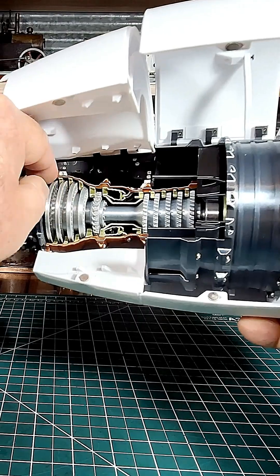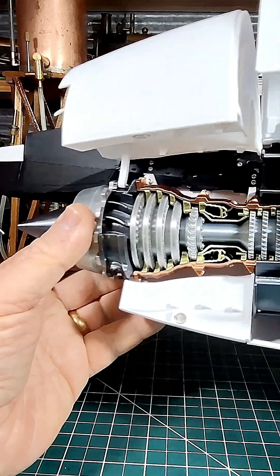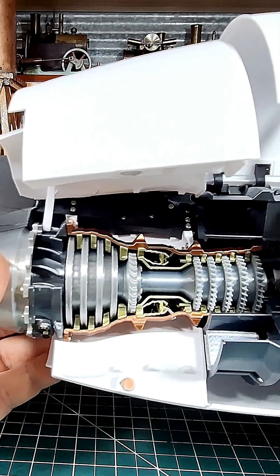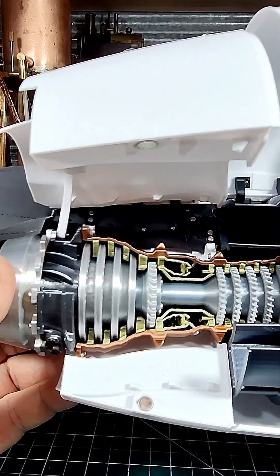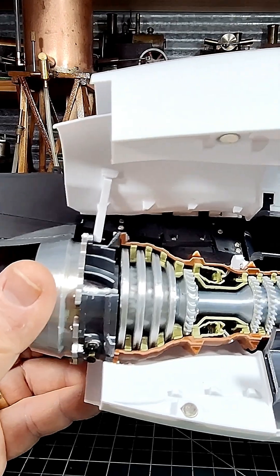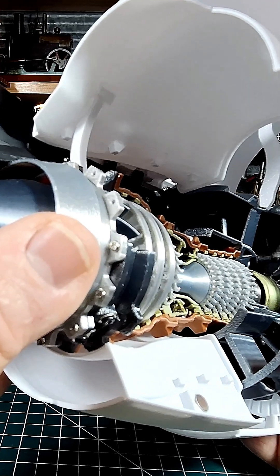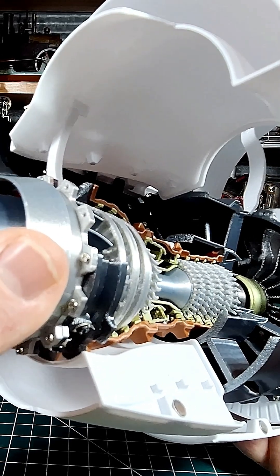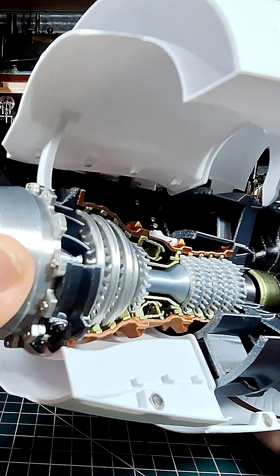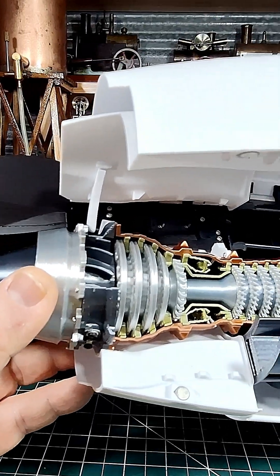Now look at that inside — that's pretty cool. Put my finger in the front. So there's a cutaway of the engine — there's a close-up. That is unbelievable. It's always totally amazed me how these can keep a plane the size of a jumbo jet in the air, just by sucking in, concentrating, and pushing air.